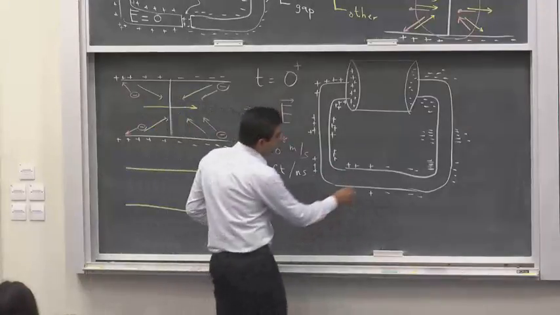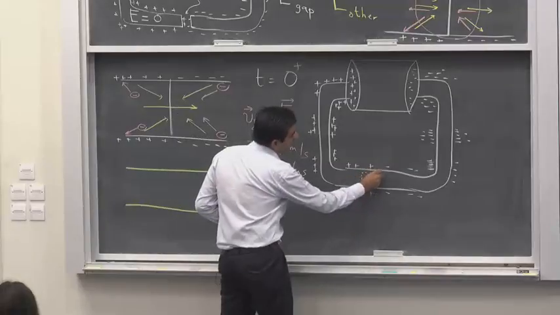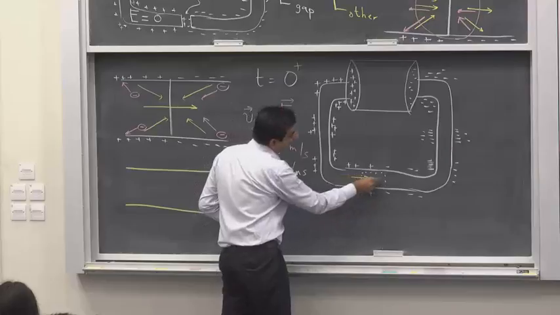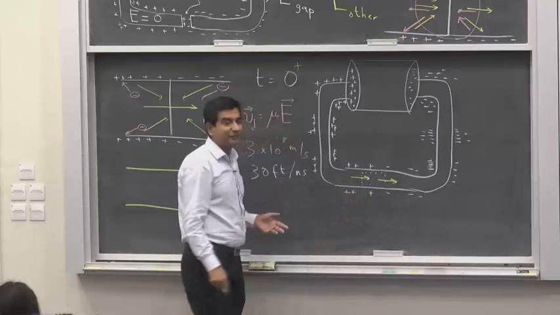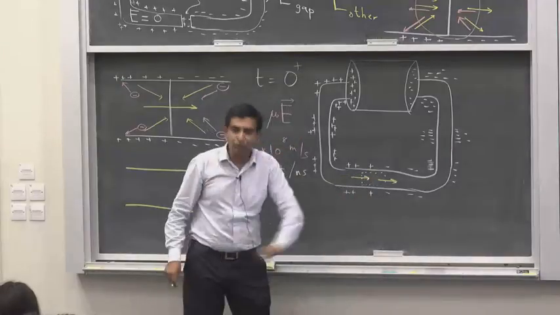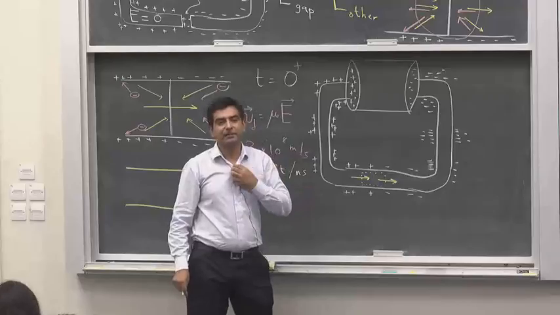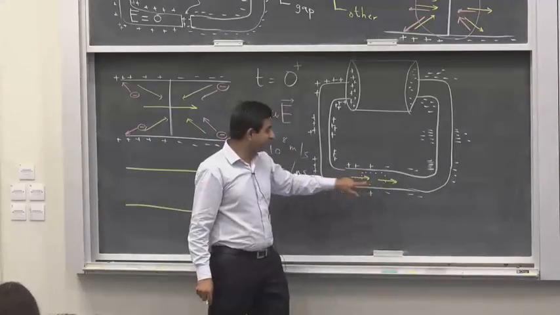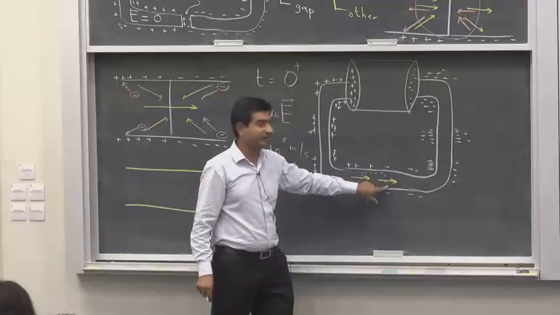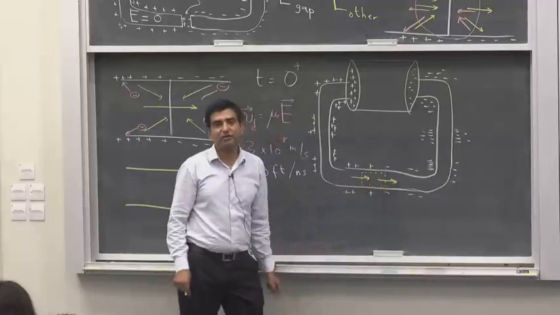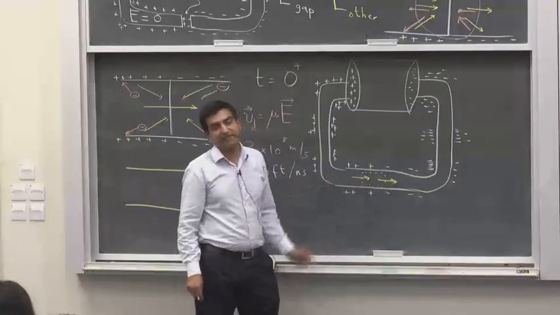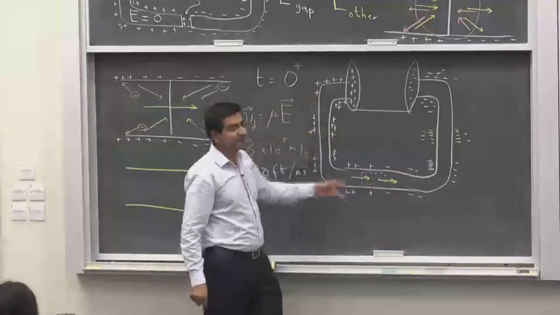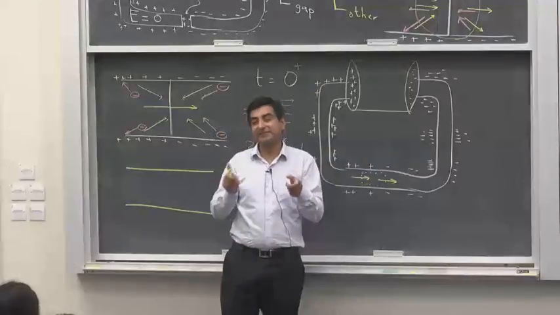Why? Because if I were to draw a Gaussian surface inside the wire, and I want this electric field to be the same as this electric field, which I really want because I want the flow of current to be steady, and that's only possible when the drift velocity here is the same as this drift velocity, which means that this electric field has to be the same as this electric field, which means that this Gaussian surface must not enclose any charge. So all the charge must exist on the outer surface. So all of this charge that has redistributed itself exists on the outer periphery of this conductor.